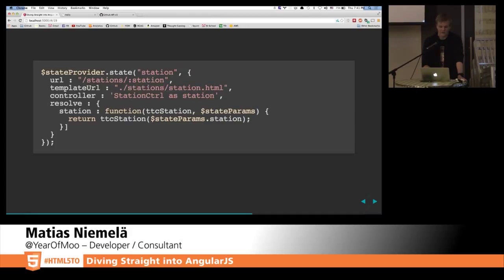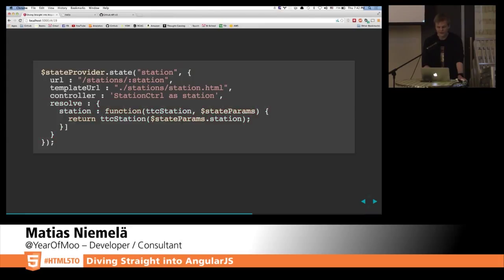And now we have this resolve action. So what's happening here? Basically, we're saying that before the controller is run, it's going to expect to have a station variable. And what is a station variable? Well, the station variable is going to be the data for the station downloaded from the API. So since we have the handy ttcStation function, see how we included it in here in the function parameters? So the ttcStation, when you give it a station name like Finch or Bloor, it's going to download that. But it doesn't give the data right away because it's not there right away, because it's an asynchronous thing. It returns a promise. So this resolver knows that when the promise is fulfilled, it's going to render the controller.